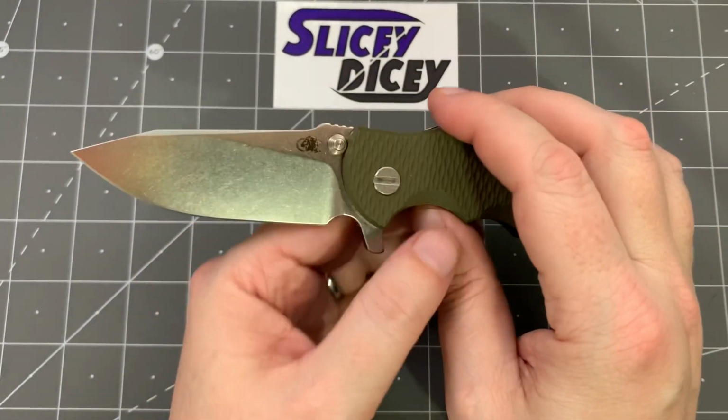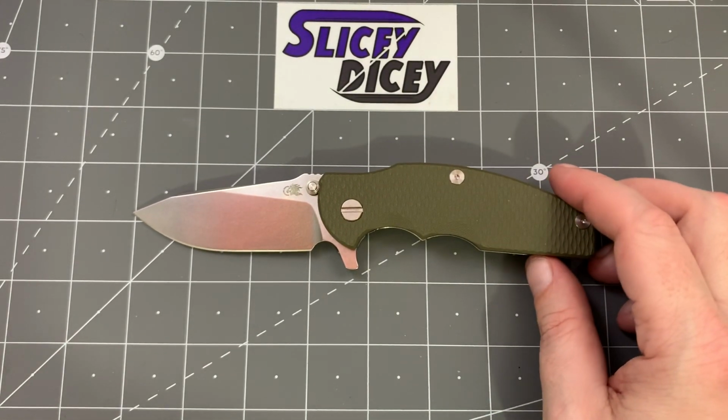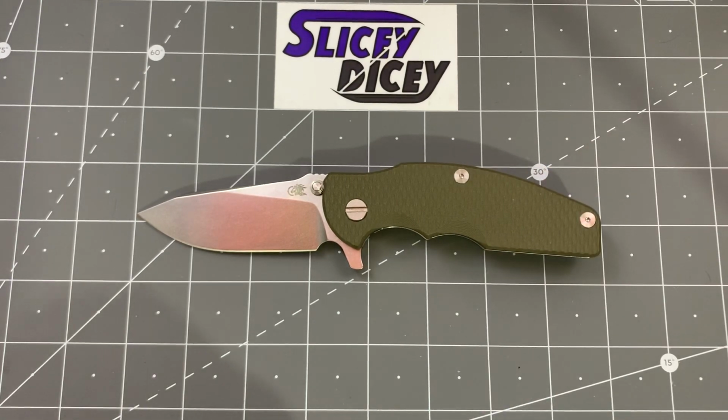But let's do some specs and a lot of size comparisons, because this is a brand new model from Hinderer. You probably haven't seen it yet. I want to give everybody good size comparisons on this one. So just warning, there's going to be a lot.